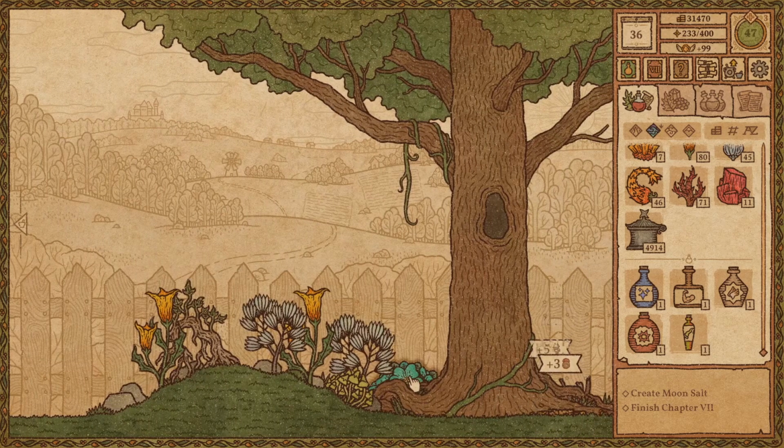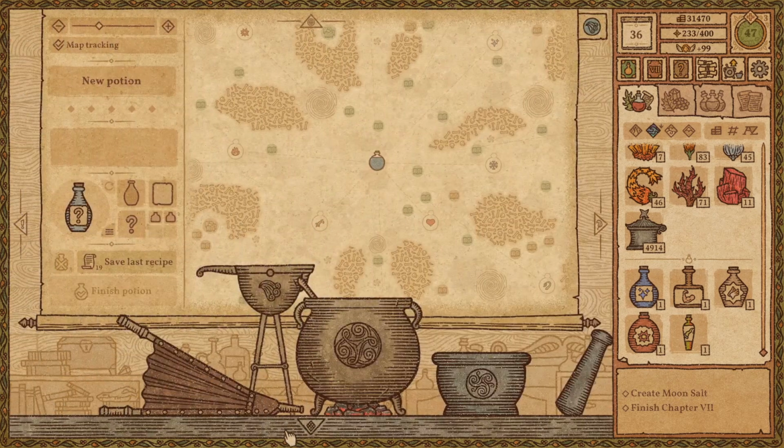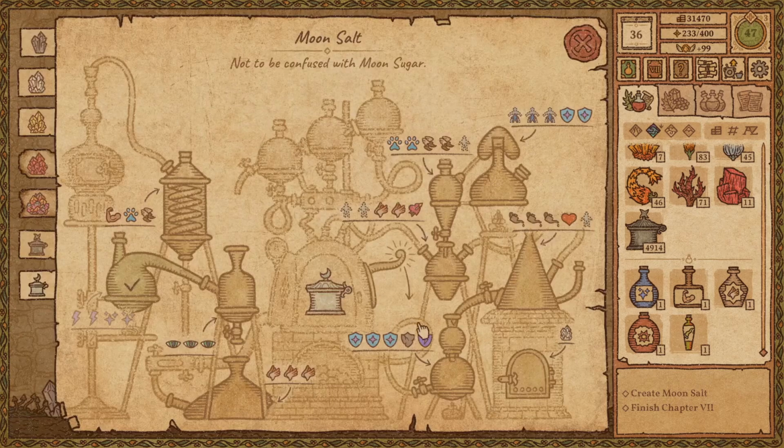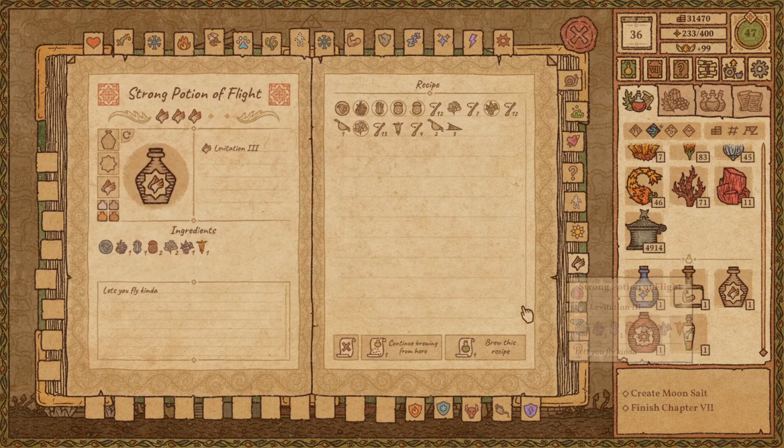I didn't even pick my garden today. What happens if I leave a plant and don't pick it? I'm going to leave those flowers there and see what happens. And we'll make one of these things, I think. Let us see if we can't get that flying done. Oh, we can get that done.